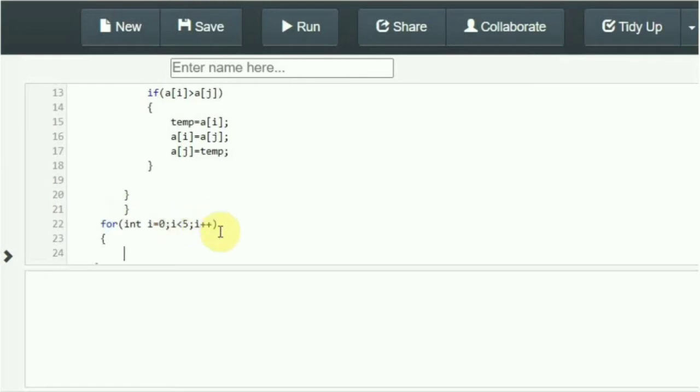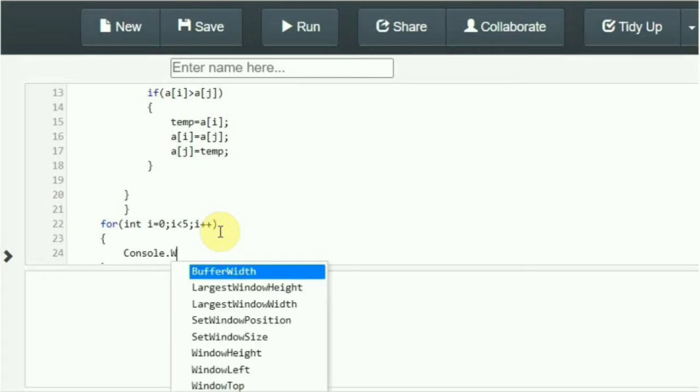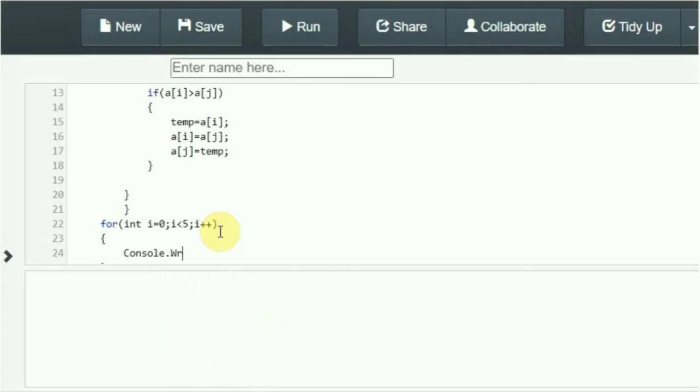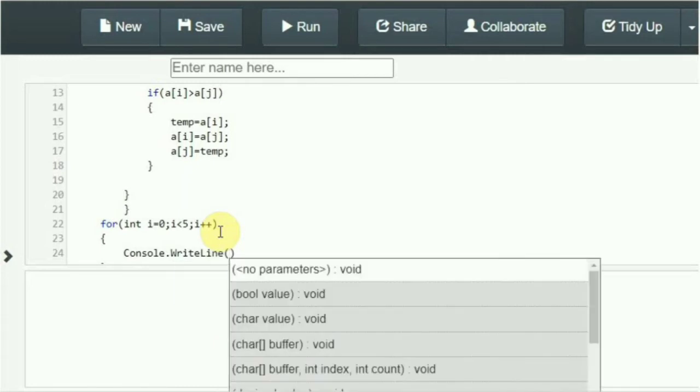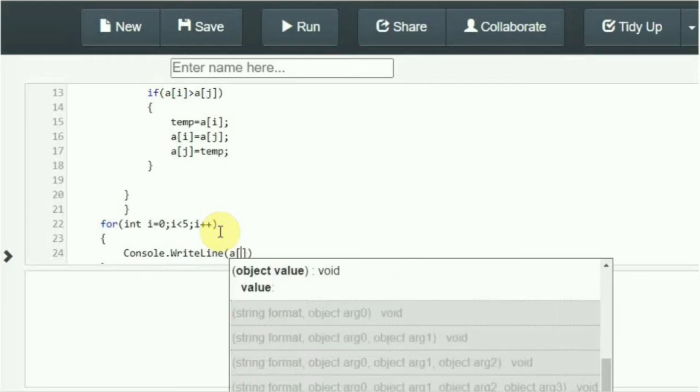So for each iteration we will be printing Console.WriteLine of a of i.